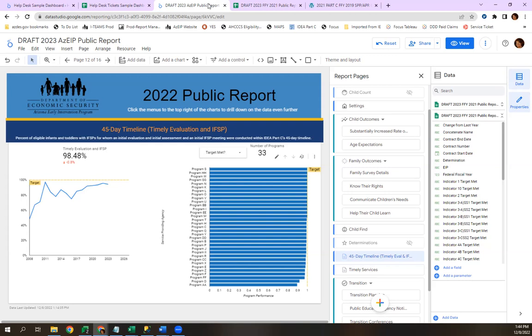All this time you spend fidgeting in charts and different applications only worked once a year. So it took longer for me to do the public report in the past than it has the last couple of years, because I've been able to literally copy and paste this and add a little bit of data, not anything crazy. I did not show you that with the help desk, how easy it is to add data and see those. So I don't know if you want me to go back to the help desk or wait and come back.